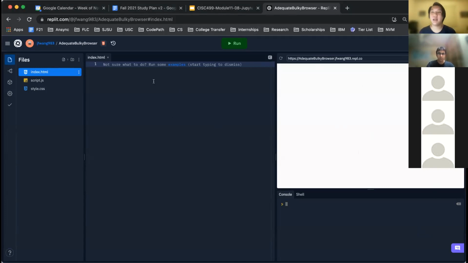HTML, CSS, and JavaScript are the core parts of web development. There are some other things, but these are the three bare-bones parts. The HTML is where most of the visual elements are, whereas the JavaScript is where most of the functionality is, and CSS is just pure styling. I'm not very strong on the CSS side because I don't really like to style or make UX and UI beautiful, but I know how to do stuff in it, which I'll demonstrate with you.